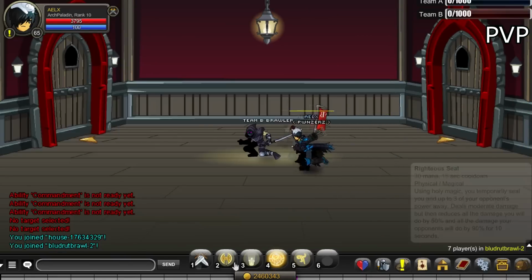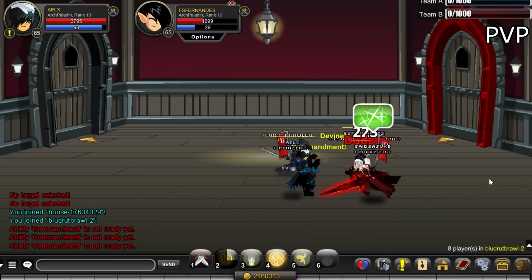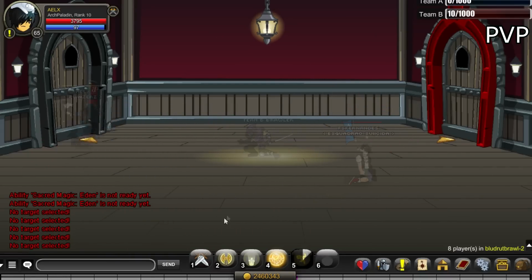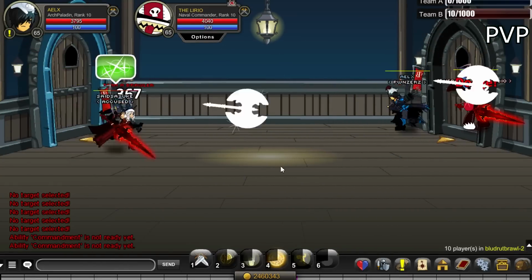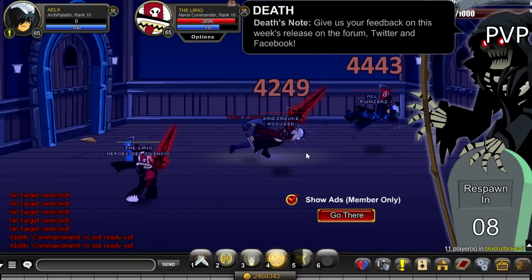You only want to use your force skill if you're being attacked by a couple people. So I'm just going to do my 2 skill on that guy and then do my 5 skill, because that applies one stack of my commandment, and it's better than no stacks. That's what I tend to think of it as. So yeah, I'm just going to constantly, there it is.